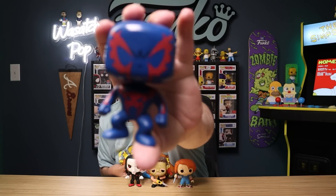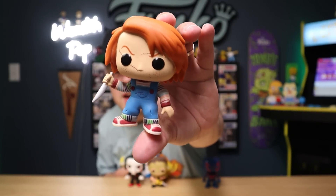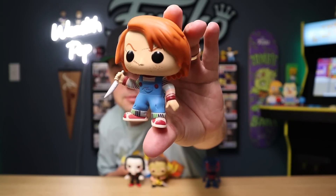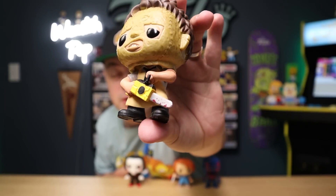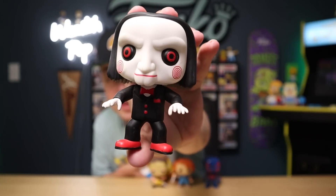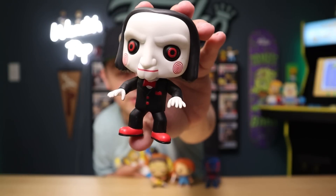I am back at home — let me show you everything I picked up from Phoenix Fan Fusion. Starting off, we have these four out-of-box pops, all from the same booth, about $32 for all four. A really cool out-of-box Spider-Man 2099 — the original Walgreens version with that chunky original Funko mold. We also have an original Chucky with his knife — I thought I picked up the Hot Topic bloody version but this is just the normal version, still a decent pickup. We also have Leatherface, a very unique and older pop with insane detail on his mask and a little bit of blood on his chainsaw. And the best one out of the lot: Billy from Saw — a crazy pop. There's actually another version that's glow-in-the-dark and bloody, which I'd imagine is a lot more expensive.